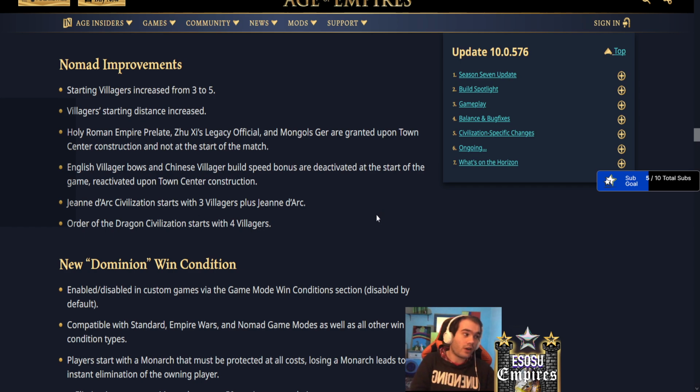Very good. It was unfair for Chinese to build a TC faster, get the scout faster, get more villagers faster, and English bows can just walk up to you and kill you. Just makes no sense, bro. We are going to play so much of this on the new season. This is gonna be so cool.